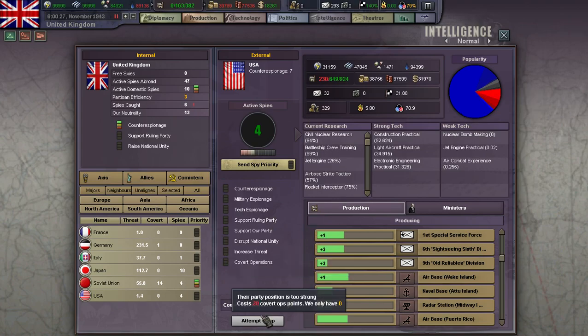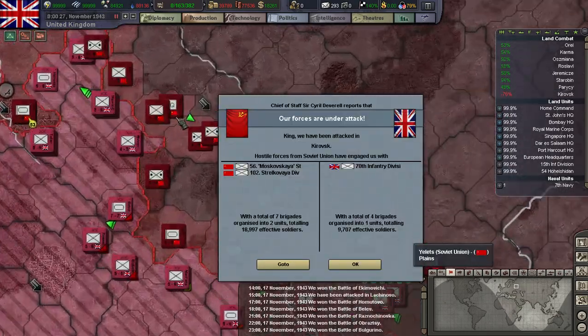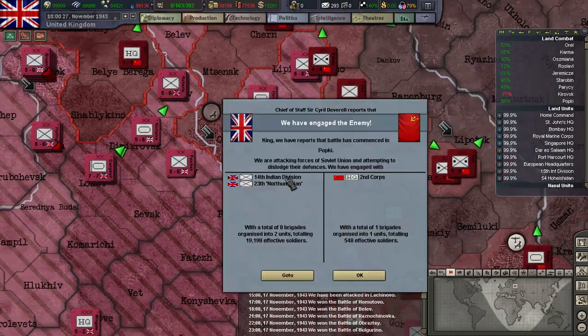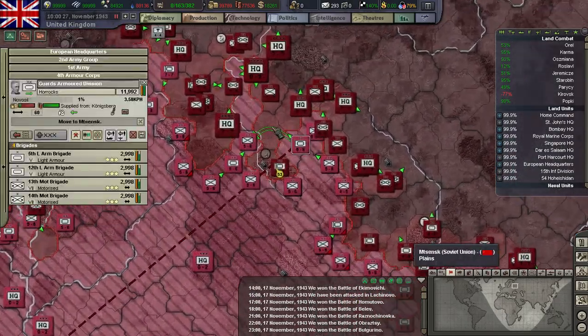No. Attempt coup. Restore. Yeah, what I should do is go Hitler on them and be like, oh yeah, you betrayed us. So we will reintegrate you into the British Empire.